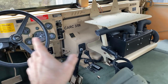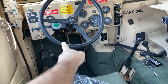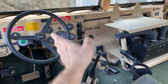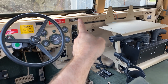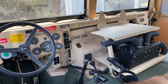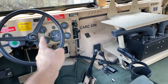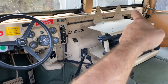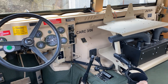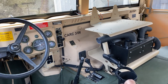When I first started on this, that hose down in there for the footwell wasn't really blowing any heat. So doing further inspection and removing this channel here, that hose all the way back was deteriorated. So if you've got no heat down here, I guarantee you that if you pull this off up here, you'll see nothing but rotted, deteriorated hose. So that's something you'll need to be replacing.